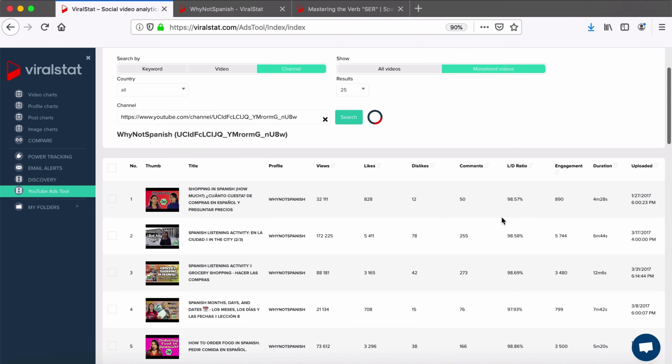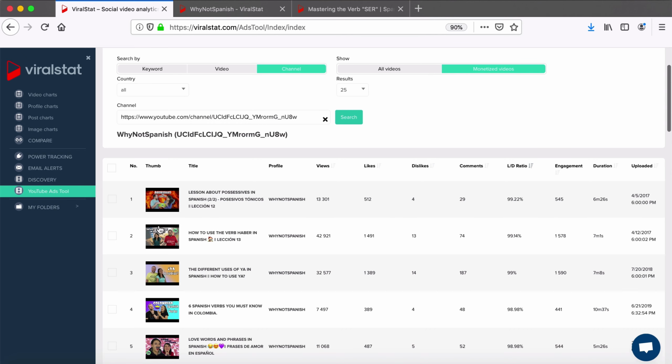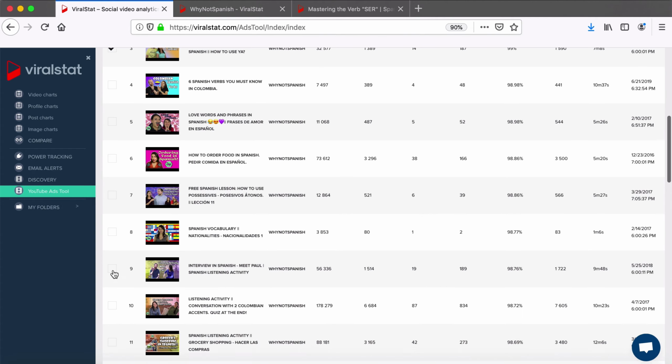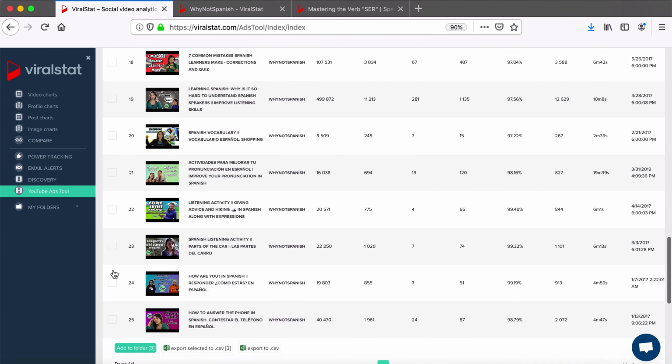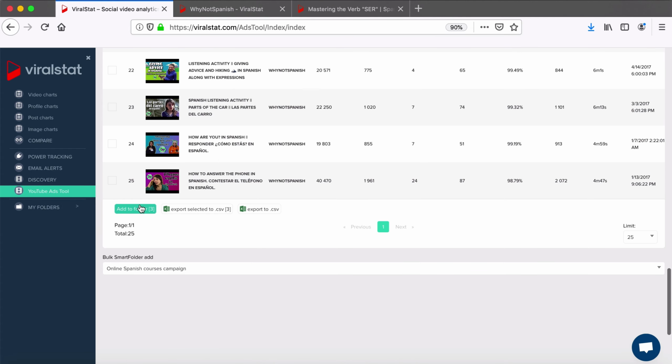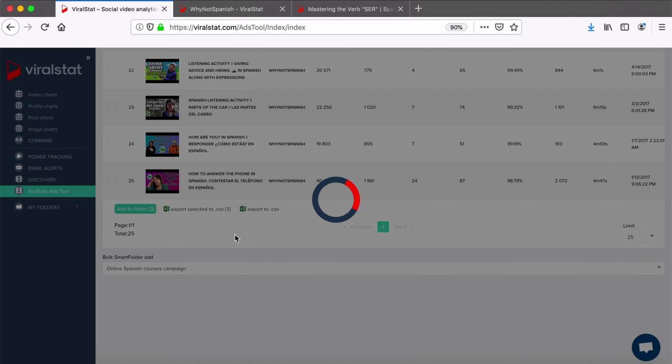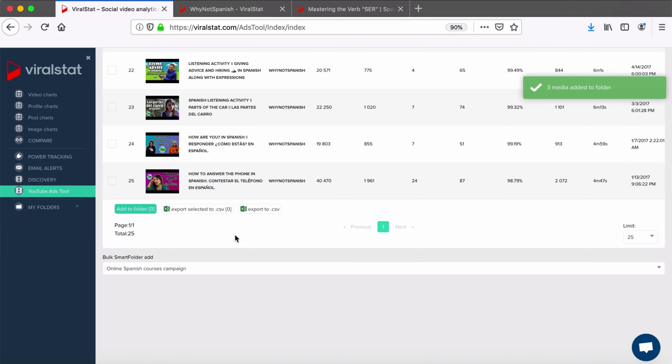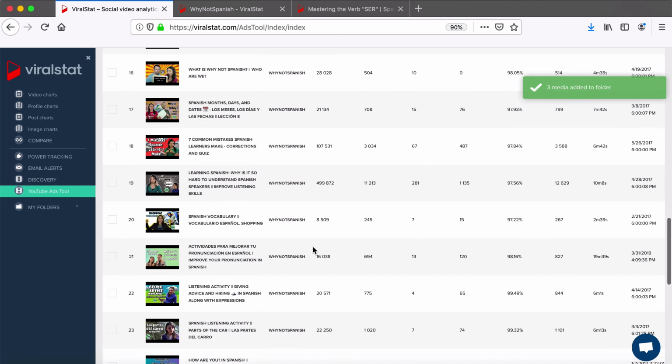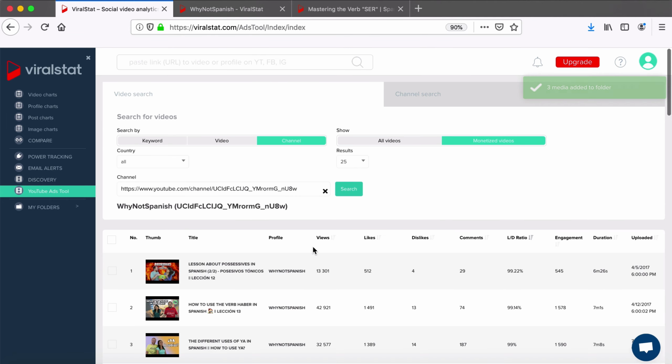Ads tool will not only save you hours searching for your niche-related YouTube videos with monetization enabled, so you can place your ads on highly relevant content. It also allows you to filter out videos with positive engagement only, and so you can be sure that your ad will be displayed on quality content, breed brand safety, and reach the right people faster and at lower ad spend.